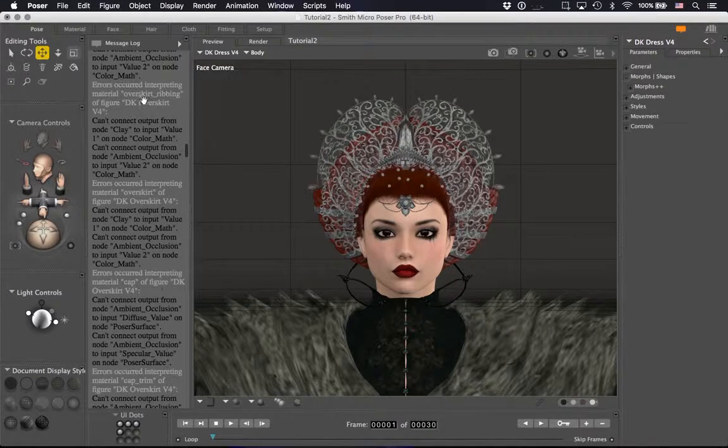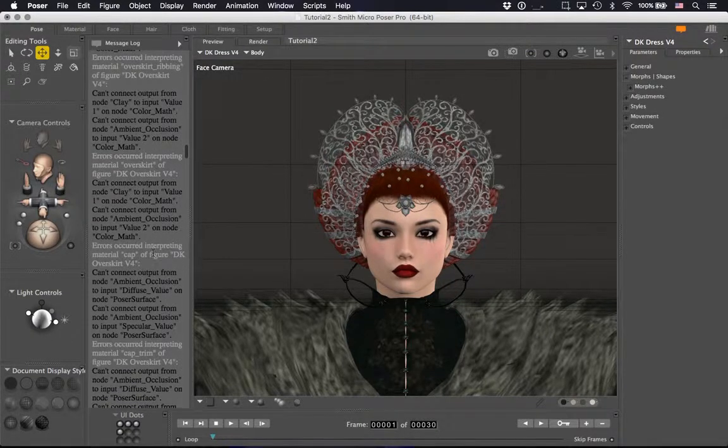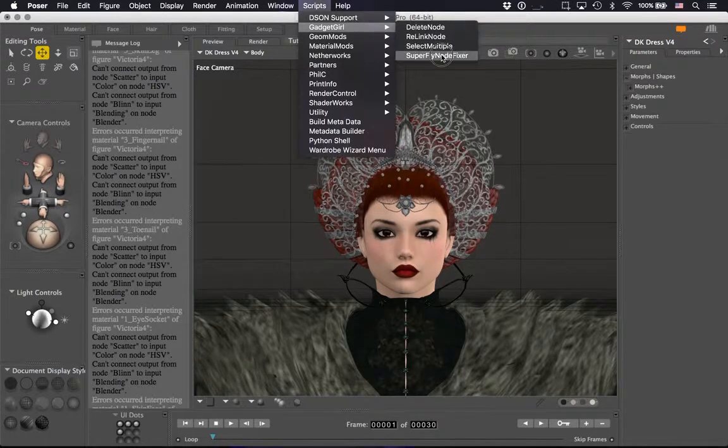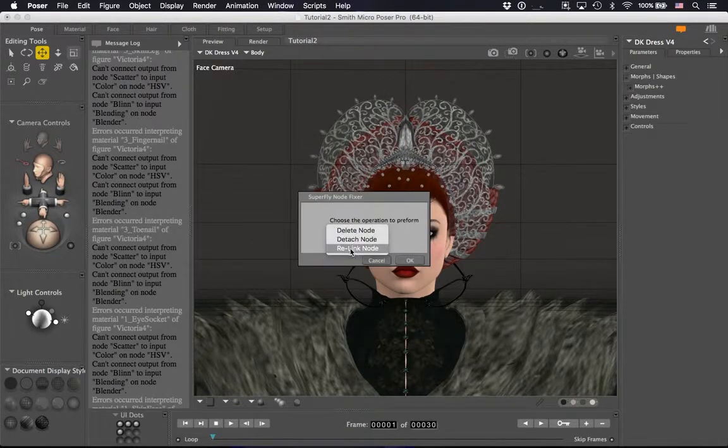So this, by the way, these are all the errors that I got on that very first render. There she is, scatter and blin, and I bet we can even just get rid of blin, but I'm not going to do that for the moment.